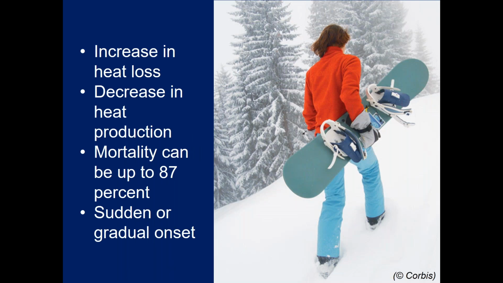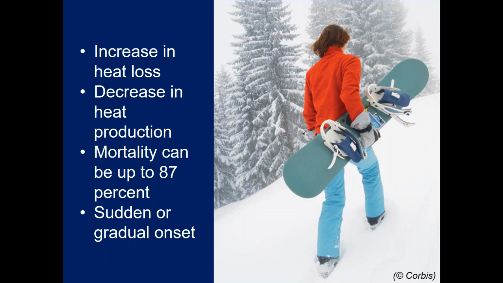Hypothermia is going to be increased heat loss. So we are losing body heat to the environment around us, or just a decrease in the body's heat production, or both. Mortality from generalized hypothermia can be up to 87%. Hypothermia is sort of a silent killer. It really does all sorts of weird things chemically and physiologically inside the body.